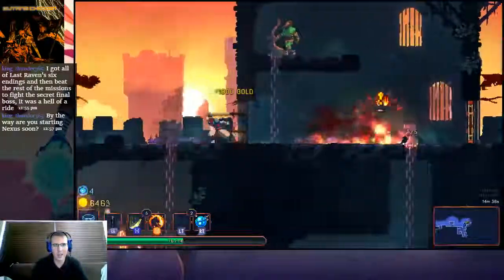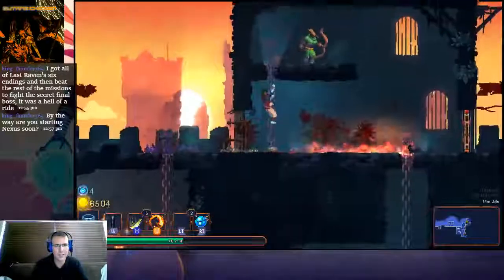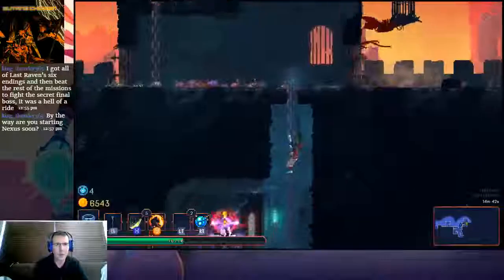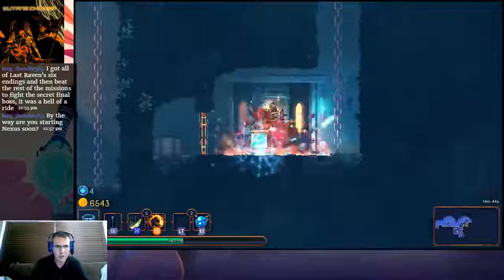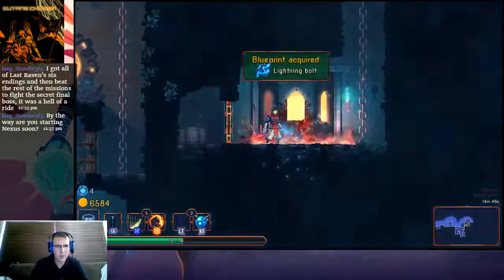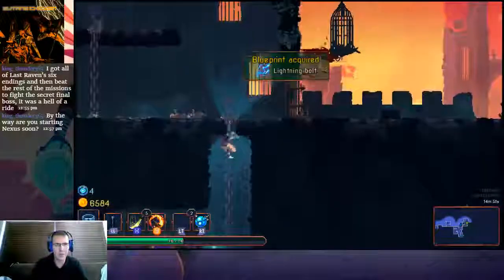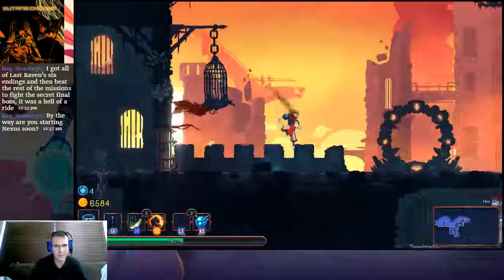Okay, that's really good because you can throw multiple of them. It's not just, you know, like an ability. It's a great opener. Blueprint acquired for Lightning Bolt. I don't know what Lightning Bolt is, but I want it. It sounds fucking awesome.